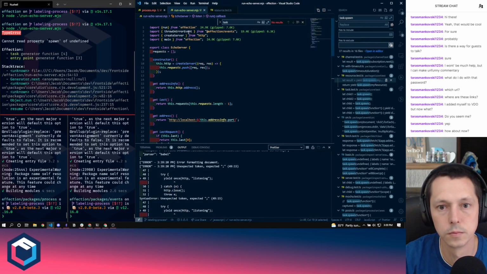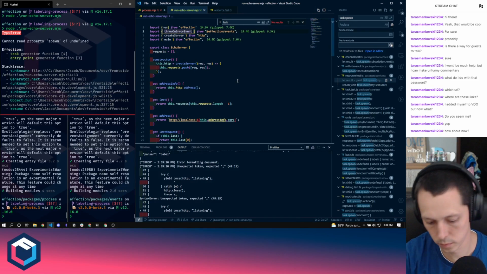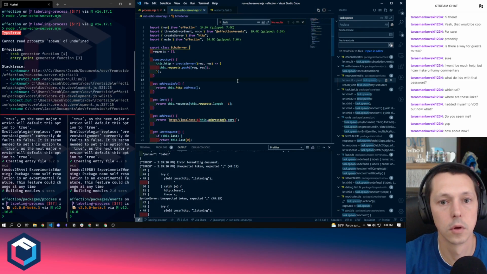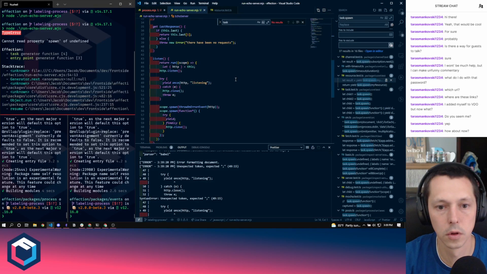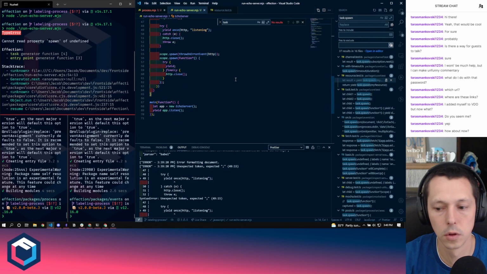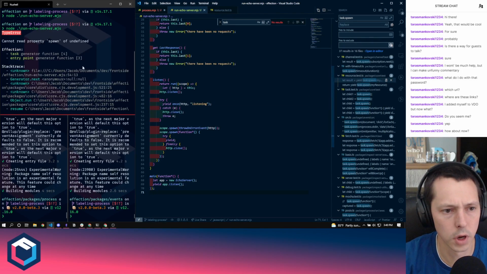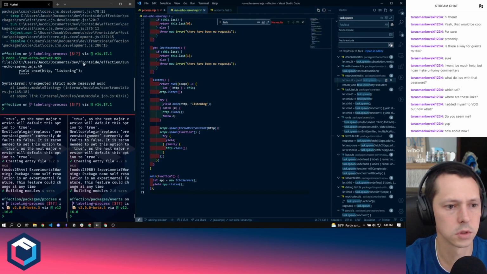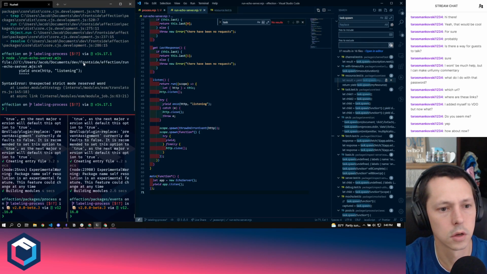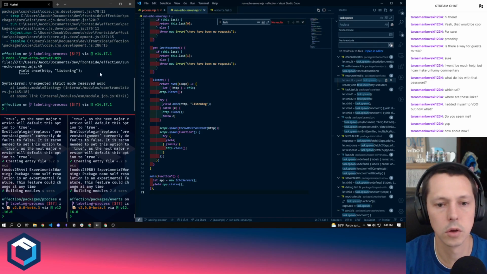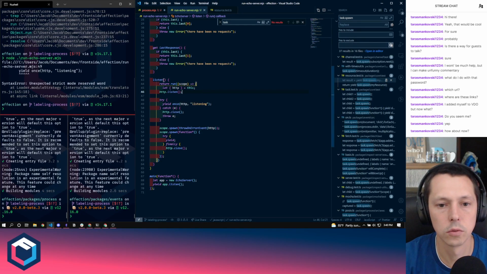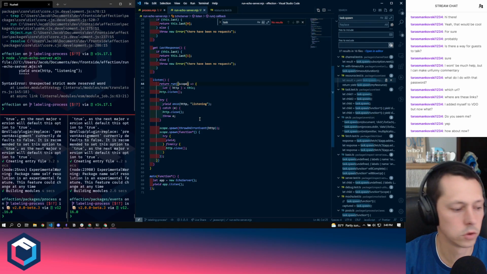Oh. Yep. Interesting. I don't know why it was throwing that error. It was like it wasn't yield once. Unexpected strict mode. Oh. We need this to be a generator.